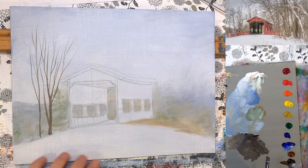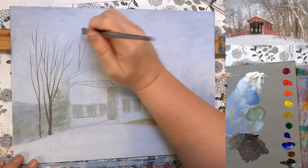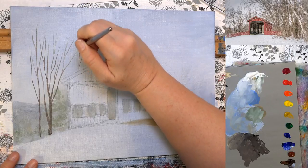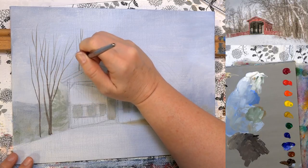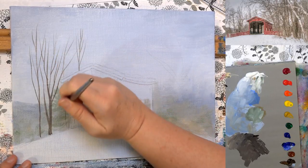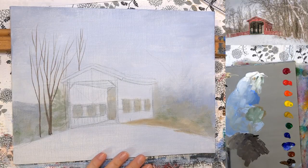And these tree trunks are fairly straight, so we can get away with just using this brush for most of it. If you need more curved lines, you can try to curve it a little bit, but it might widen your line if you try to do that too much. So you might just use your liner brush toward the end once we get these main branches on and add a few of our finer lines later. So don't try to do all of them right now.